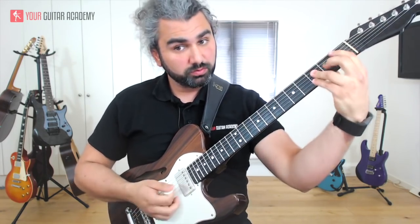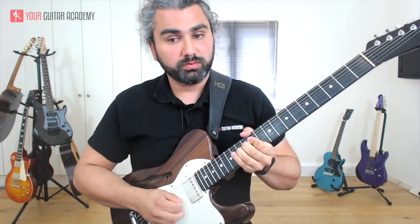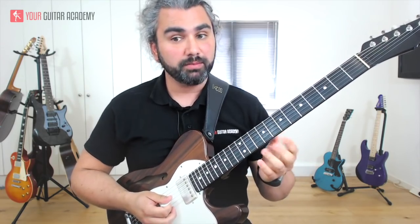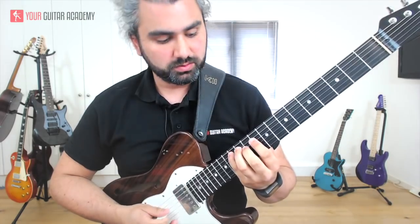And then chord B flat major, we're going to play. That's the first lick, and that is all in B flat major, from B flat major pentatonic shape 4. So if I get close, you can see here it is.